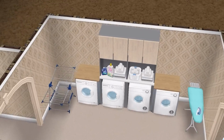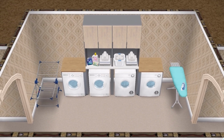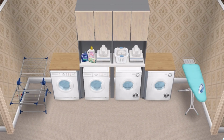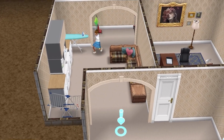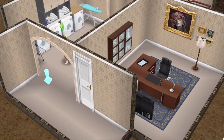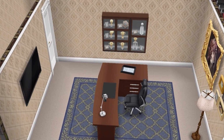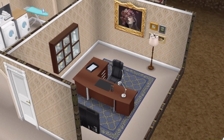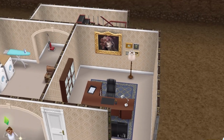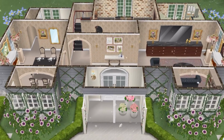You've got the washing machines, the ironing table, hangers for clothes, and then you've got another corridor that wraps around, and in that corner you have a door leading into the study for Frederick, who is a professor. So he comes down here. If he's not reading upstairs in that little nook, then he's down here on the computer. He's always buried. The other place you find him is at lunch or dinner or breakfast.